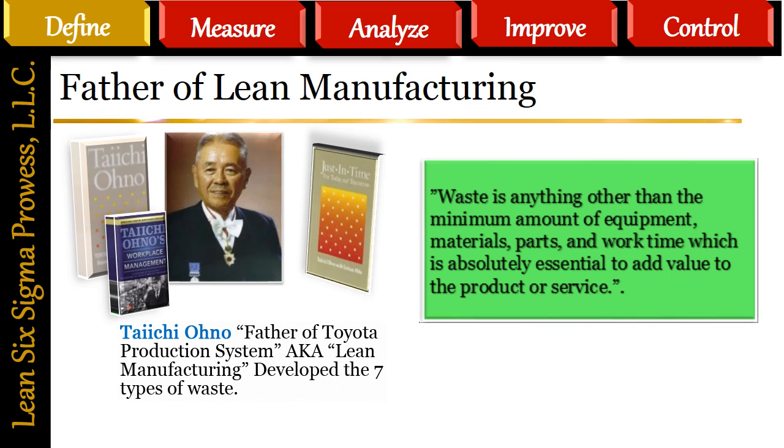Taiichi Ohno's famous quote: "Waste is anything other than the minimum amount of equipment, materials, parts, and working time which is absolutely essential to add value to the product or service." It is important to understand what he is saying in his quote, as it is the hallmark of lean manufacturing.